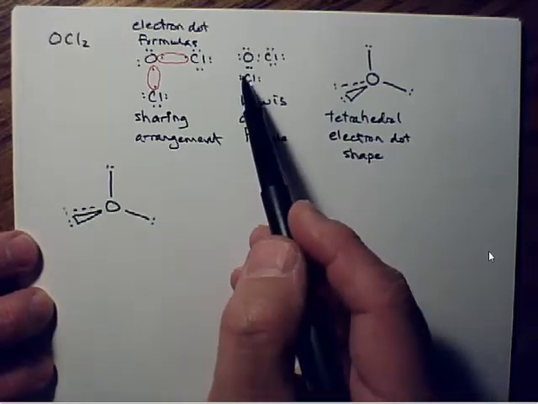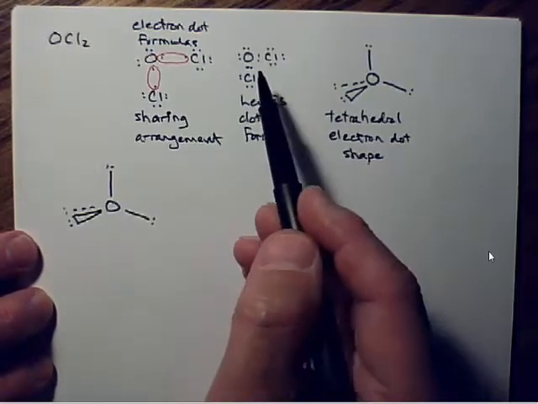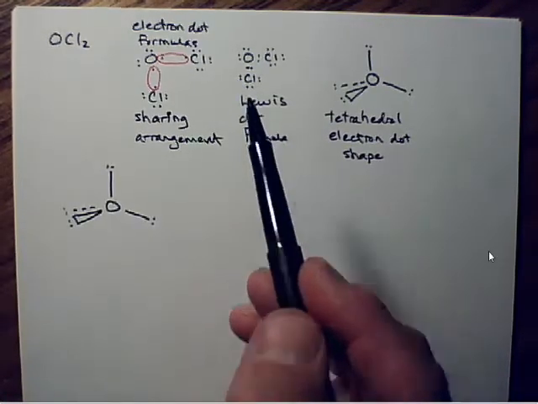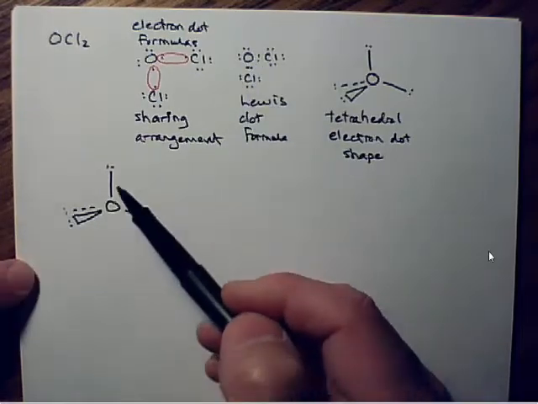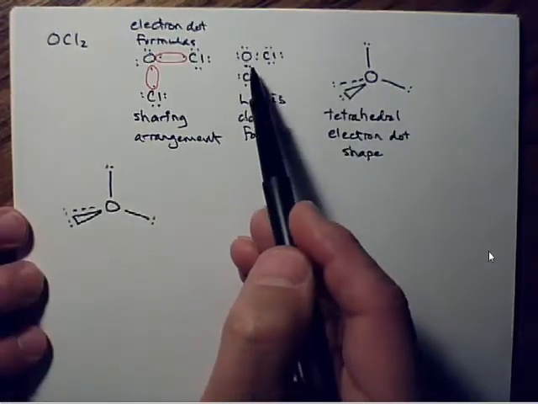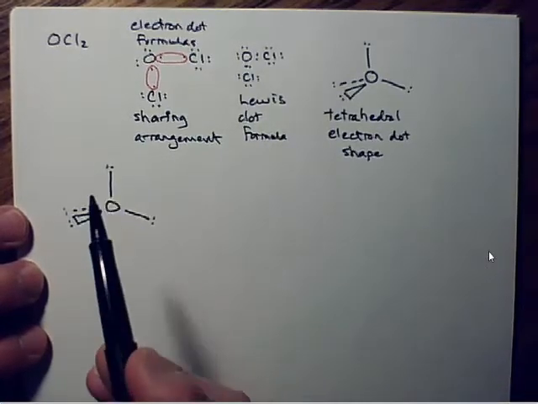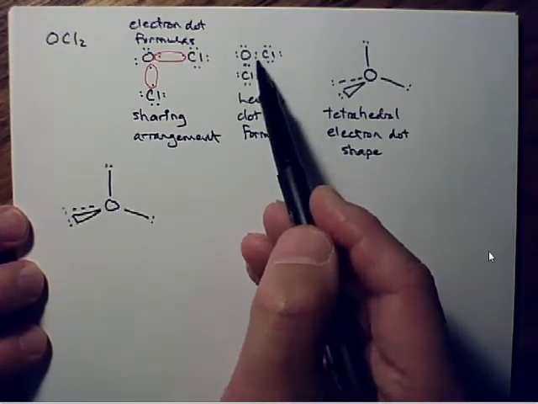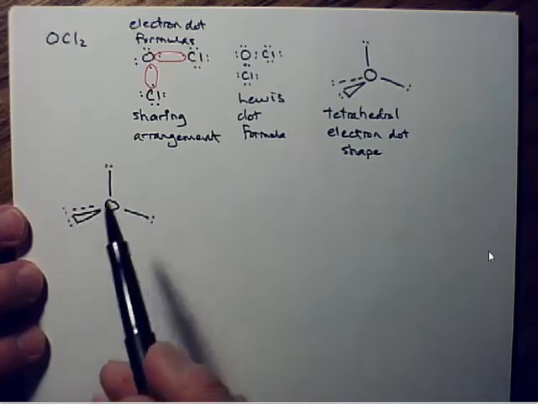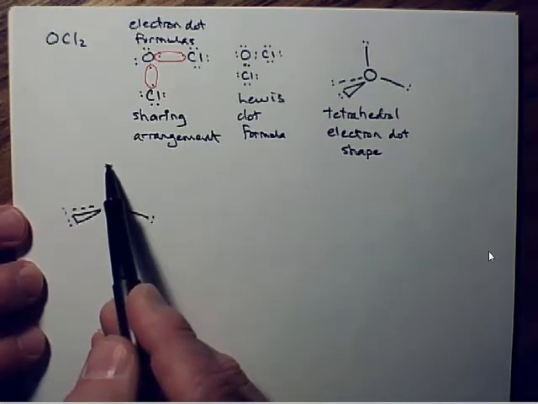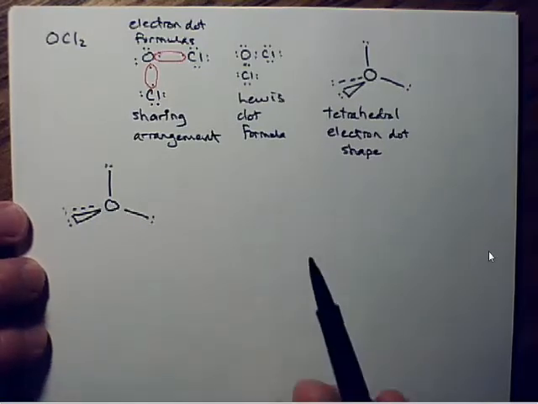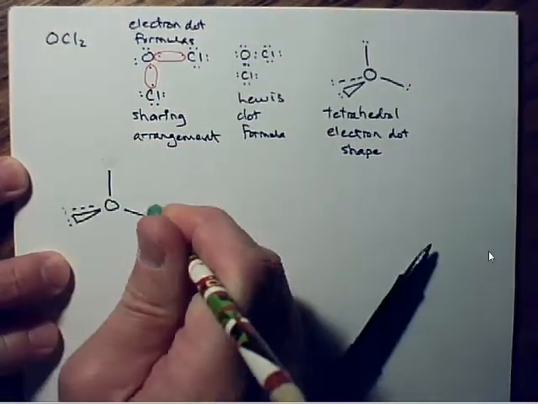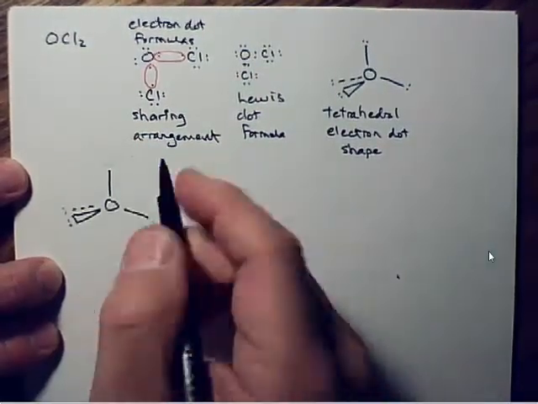Then what I'm going to do is go back to my Lewis dot formula, and I'm going to count the shared sets of electrons. Now, I said sets and not pairs here, okay? That's important. It's the sets of electrons that define which shape we're going to have down here or here. So we're going to count the shared sets, and I'm going to replace that number of sets with the element they're shared with. I've got 2 shared sets. It does not matter on a tetrahedral where I put it. I can put the chlorines here or here, or here or here, or here or here. It doesn't matter. Okay? In this case, just because it's what I want to do, I'm going to put them here and here.